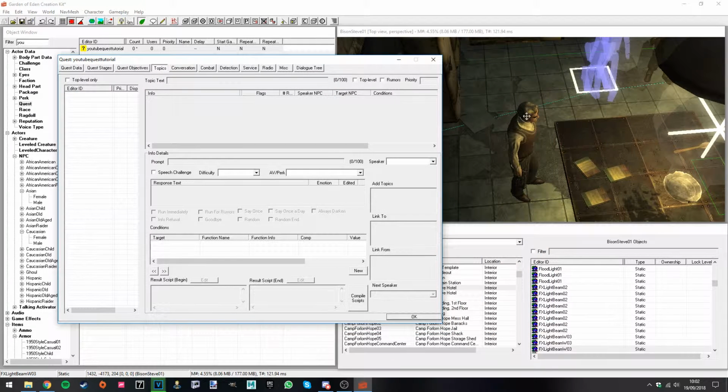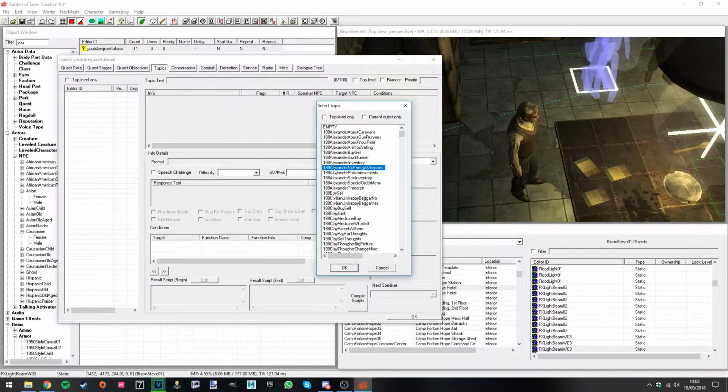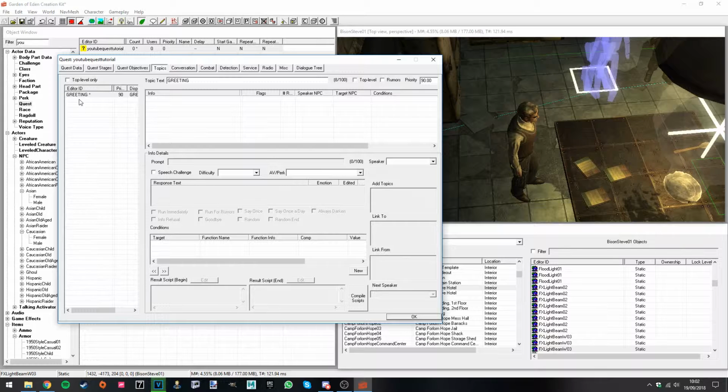This is where we can add the lines we can say to him. Very first one you want to add is greeting. So by typing greeting, there we go. Hit OK, and there it is. So this is what he says the second you talk to him. If this is not defined, I believe he just uses the default voice and will say, "What do you need?" And yeah, it's pretty bad. So just right click in. Now that we've got that added there, this is basically where all the editor ID topics will go.